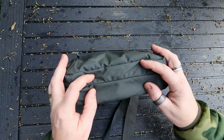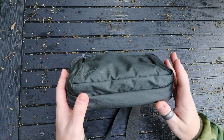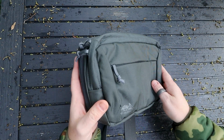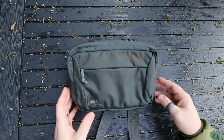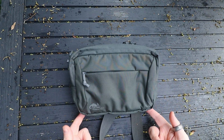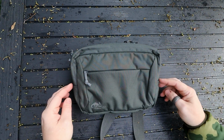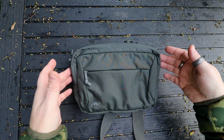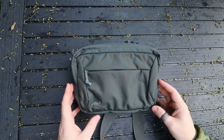Going through what we have on here. The bottom is completely plain and flat, with no lashing points or points that you can attach anything. There's nothing on the sides either, mainly because you have one large compartment for the CCW on here. You have one large ambi open zip that goes all the way open. It is a full clamshell, and then the more organizational section goes down roughly 3/5 of the way down, to make sure that doesn't open, but that doesn't allow a lot of organization on the side.